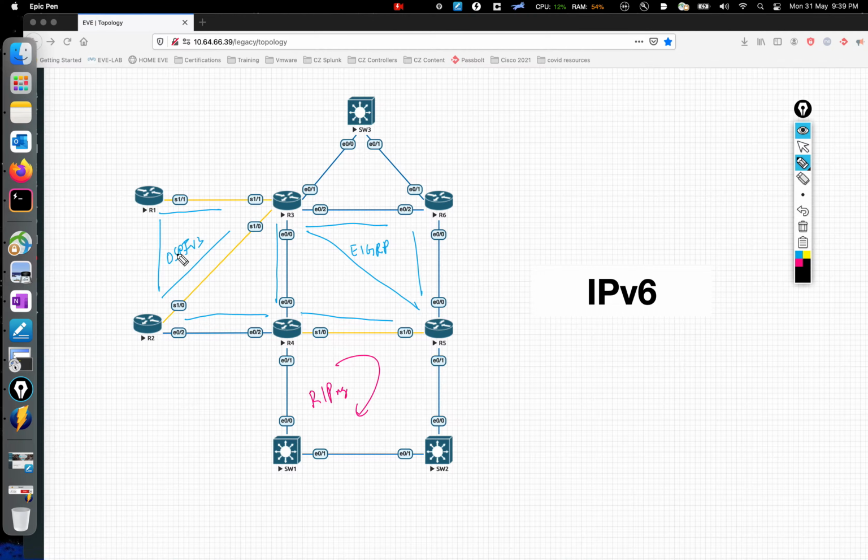Remember when we did MPBGP, we just had to introduce a new address family, VPNv4, because the size of the routes increased from 32-bit to 96-bit, and as a result we had to add a new address family. And then we had the whole route distinguisher and route target. So BGP is very flexible that way. If you want to do EVPN or VPNv4, you can just go on adding address families. IPv6 is also handled in this very same way, by adding a new address family.